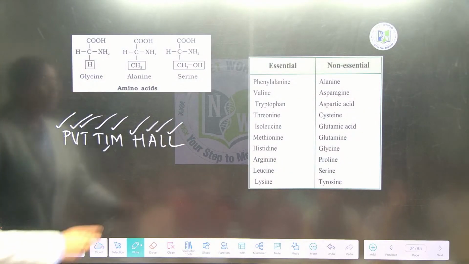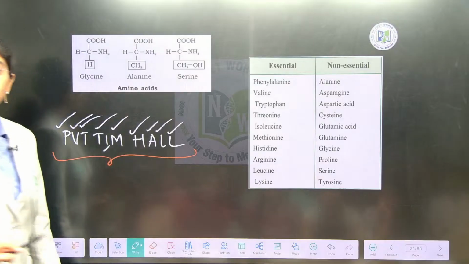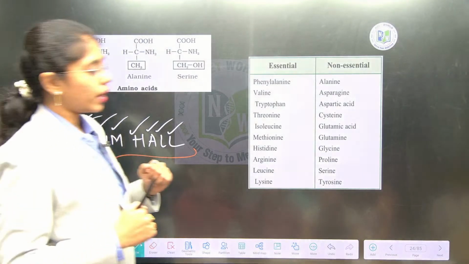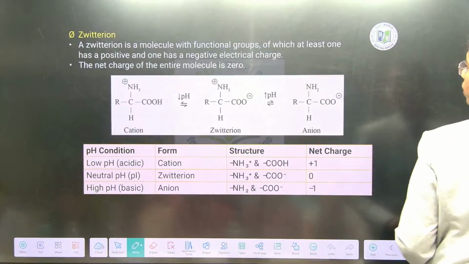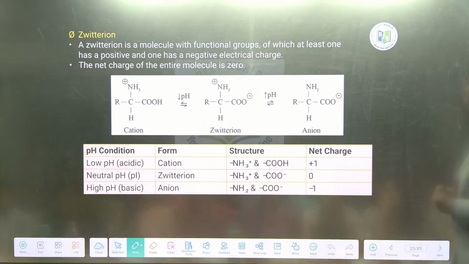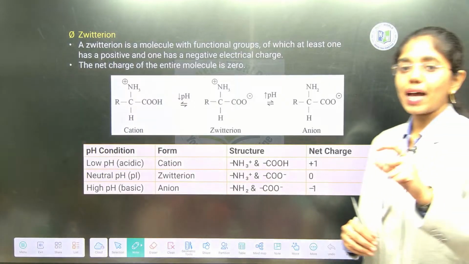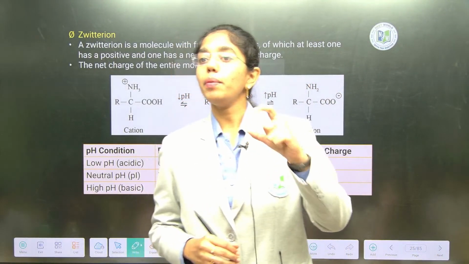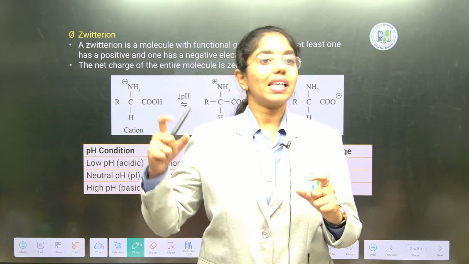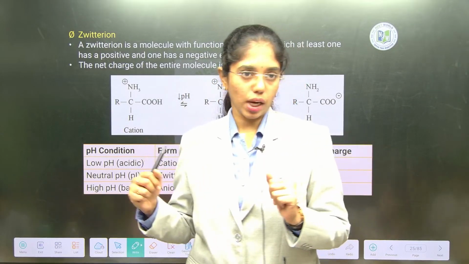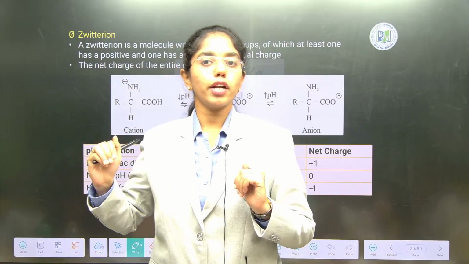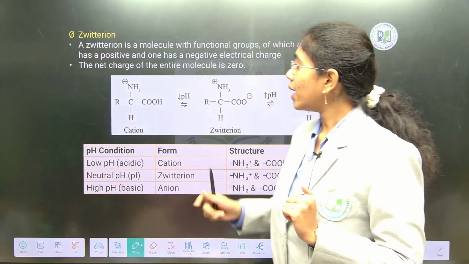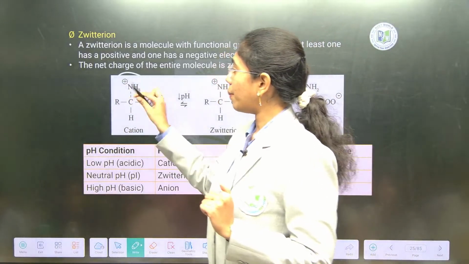Fine, right? These are all essential amino acids where you will take it from the nutrition or diet that you take. Okay. And then comes the zwitterionic structure. What is zwitterion? The amino acid at the isoelectric point, that is at neutral pH. It has both acidic charge and basic charge. If you even more reduce the pH, that turns to what form? Cationic form. Okay, where positive charge is at the amino group.